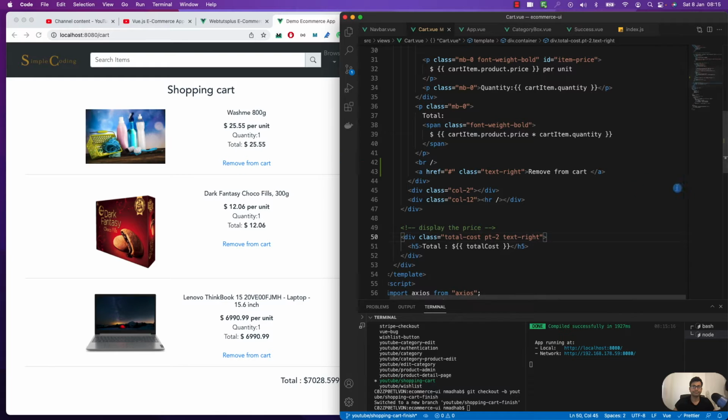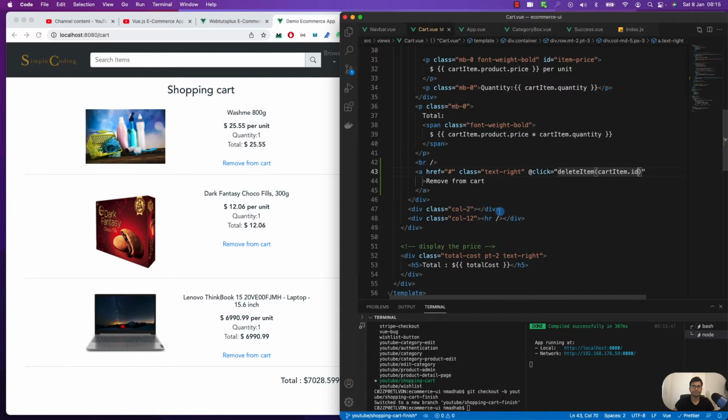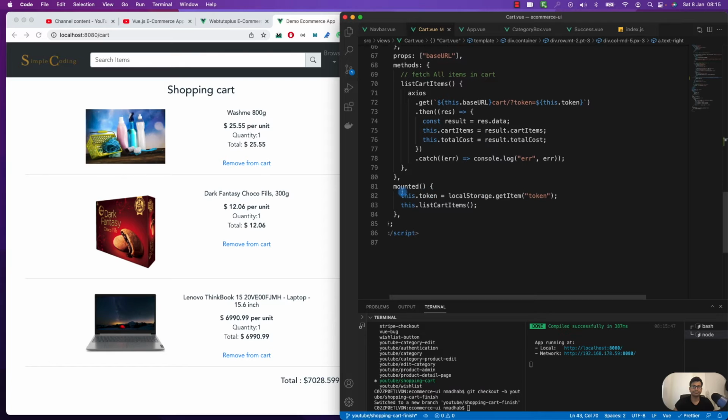As you can see, it is displayed here, and on click we'll create a function that deletes the item, and we'll pass the cart item ID, cart item dot ID, and we'll declare this function in the methods section.